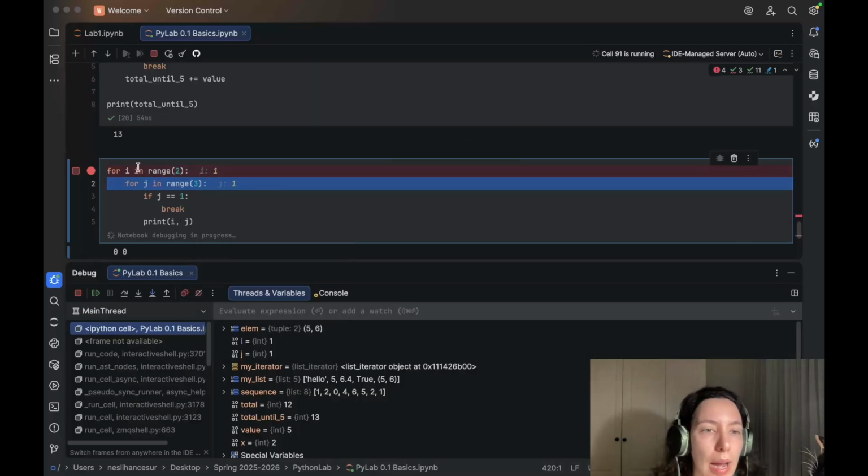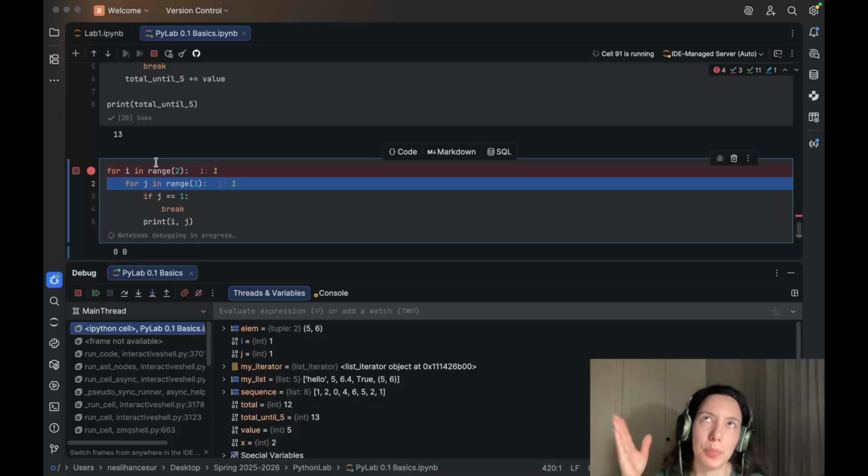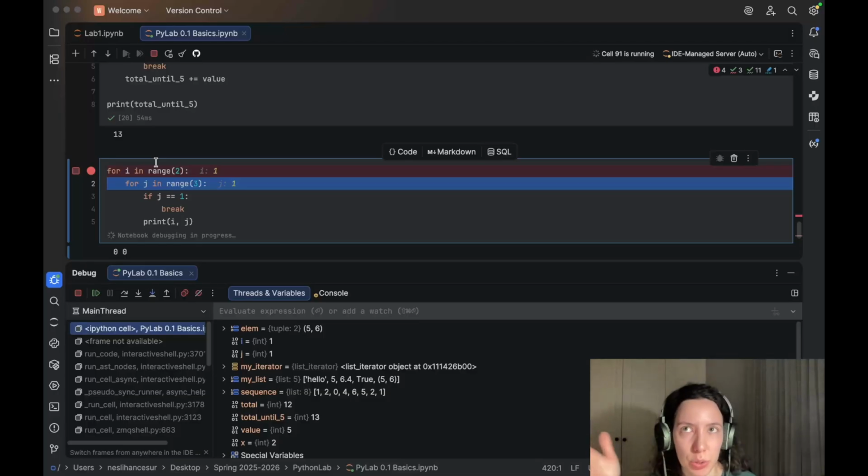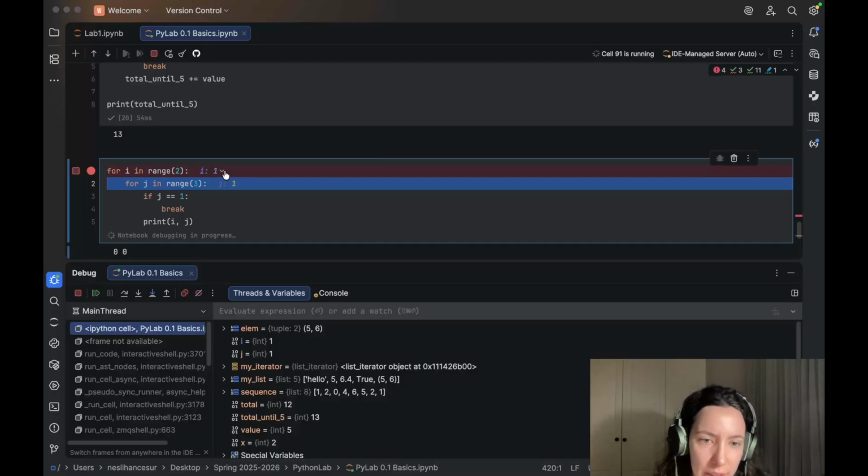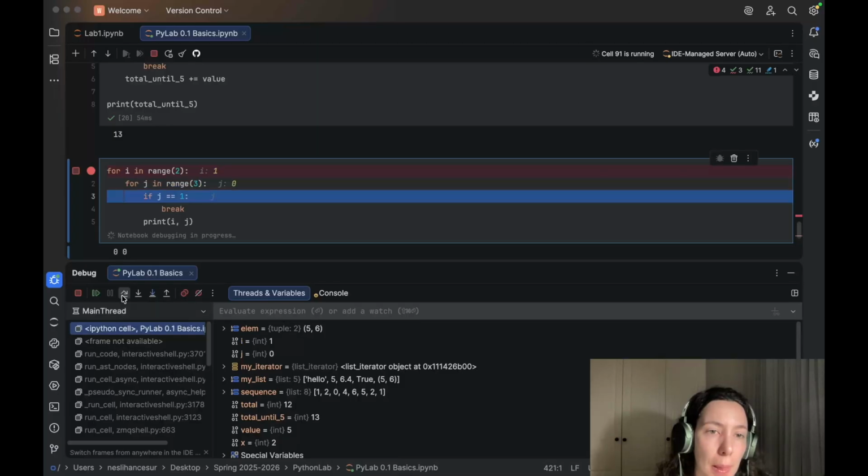Okay, so I went up to my outermost loop, and I still have some action I need to complete here because I said in range 2. So I need to go up to 1 actually, because I said range 2. I will just run for 0 and for 1 in this case. So now my i is 1, and I get into the second loop again, the loop that I just broke out of. So there I reset my j to 0.